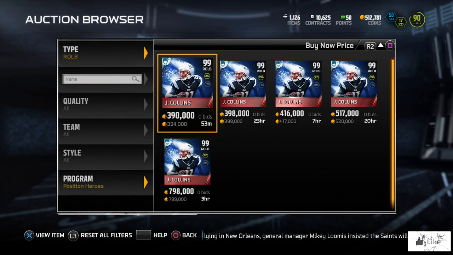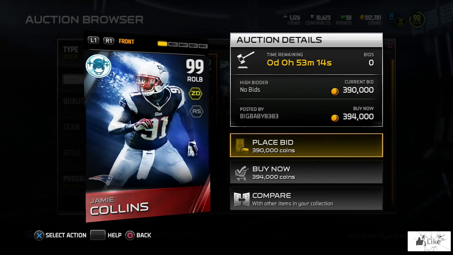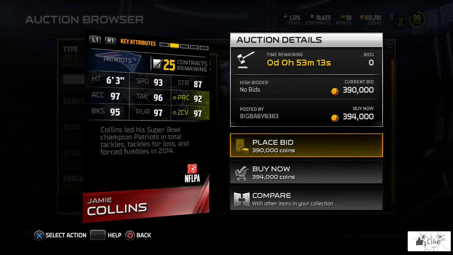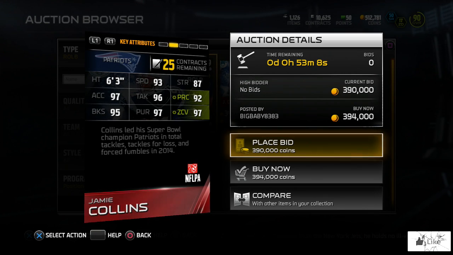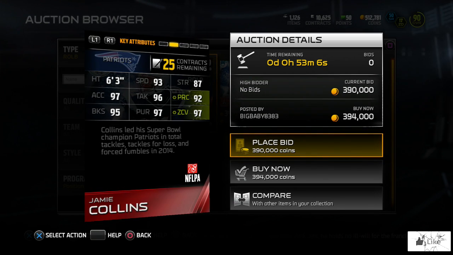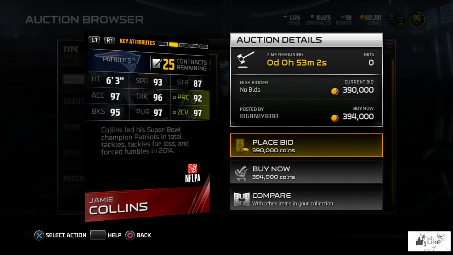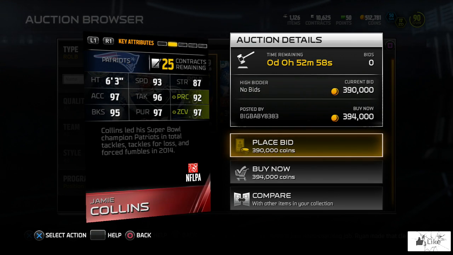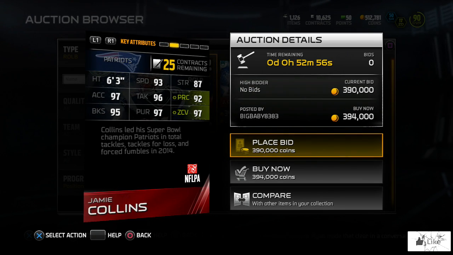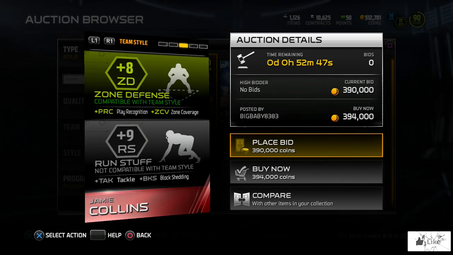Now let's check out the right outside linebacker reward, being Jamie Collins. He's got 93 speed, 97 acceleration and pursuit, as well as zone coverage, 96 tackling, 95 block shed, and play recognition is 92. Collins led his Super Bowl champion Patriots in total tackles, tackles for loss, and forced fumbles in 2014. He gives +8 to zone defense and +9 to run stuff.